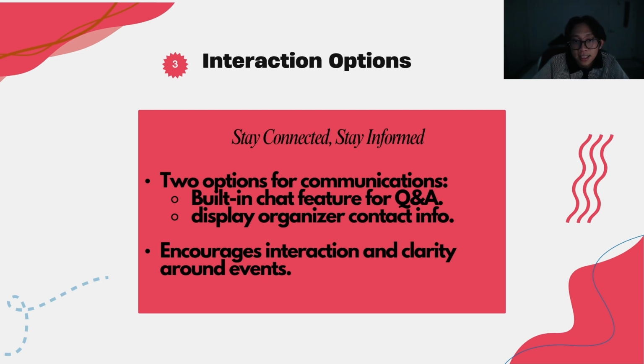This is the main feature of our application, where we have a Q&A environment where students can help each other and also ask specific questions about the event so that they don't feel burdened or misinformed in the process of joining the event. The second point is to display organizer contact info.